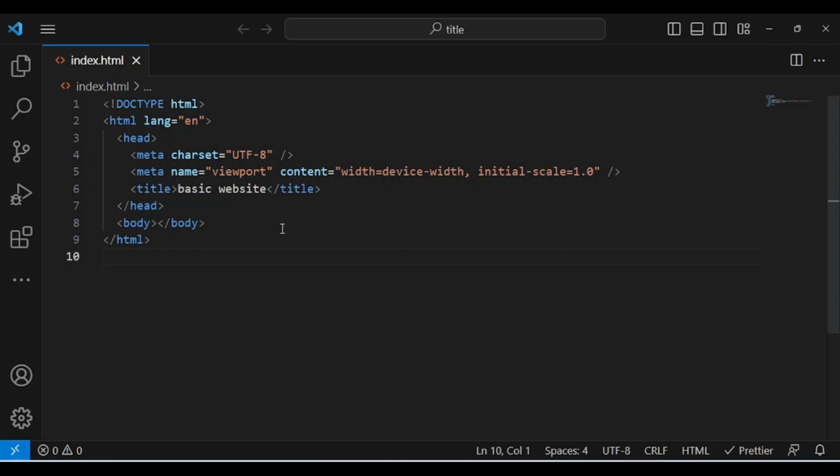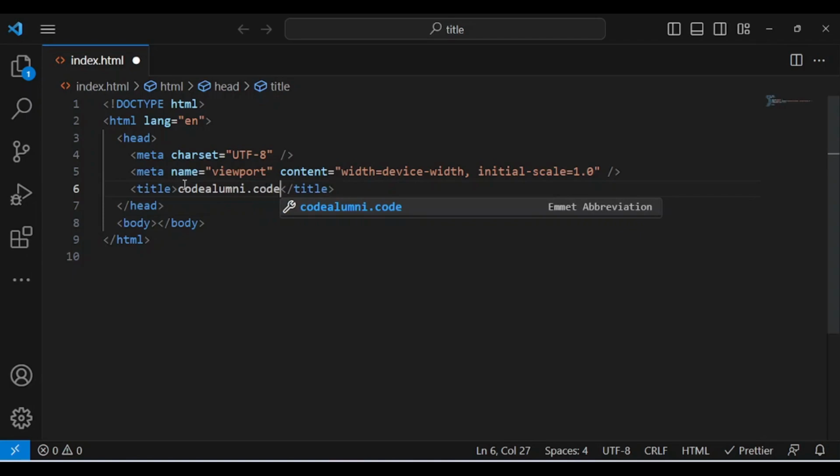And by adding a title to your HTML document structure, which is this title element, and giving it the name of your website, you definitely need to specify what the name of your website is here. Maybe your website is called alumni.code. You definitely need to write it inside the title. And when someone goes to Google and types alumni.code, and the website title is this, it will definitely fetch it out more easily than if you're not giving it the exact title.